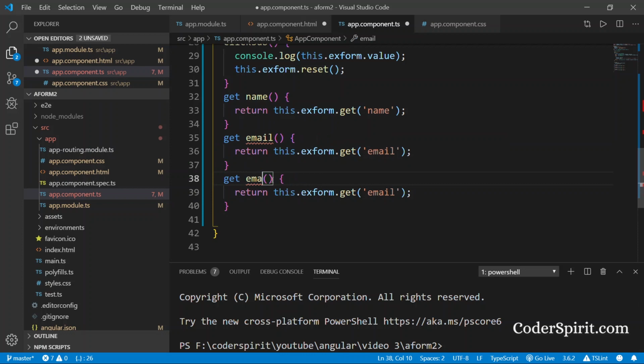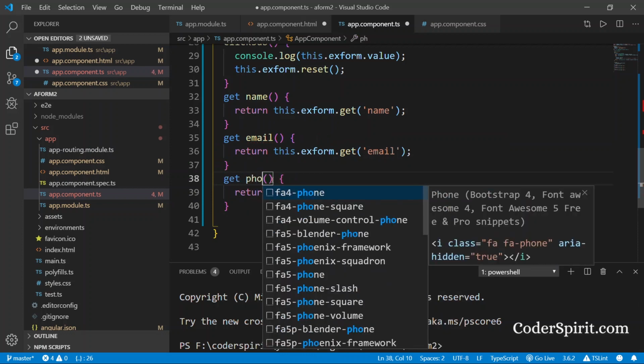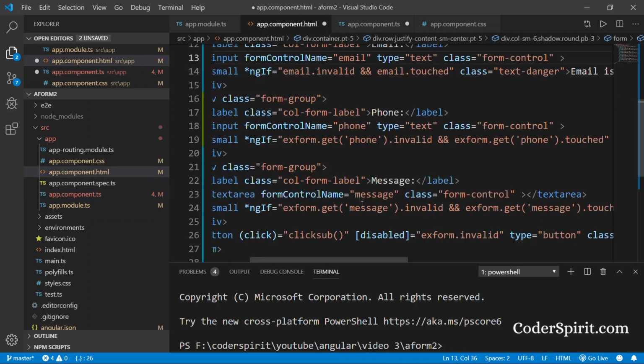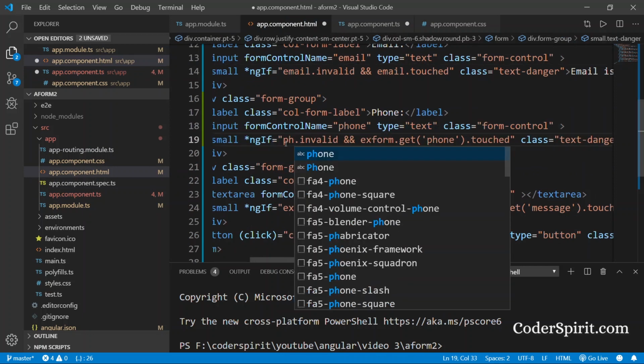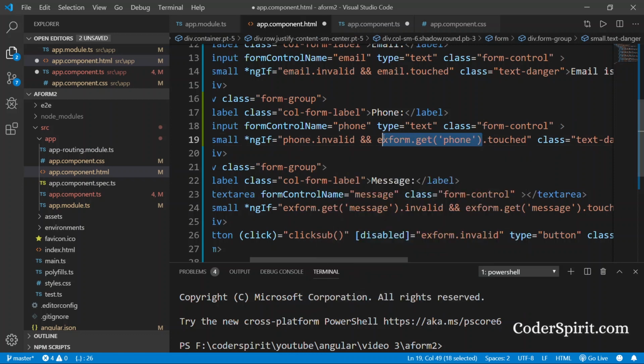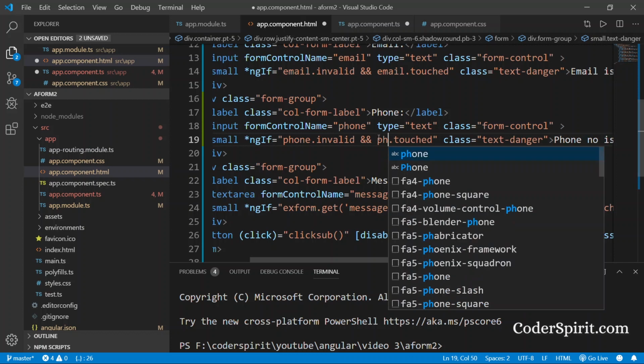Now change email to phone. Here also change it to phone and go back to HTML and replace this with the phone method. Here also replace it with the phone method.